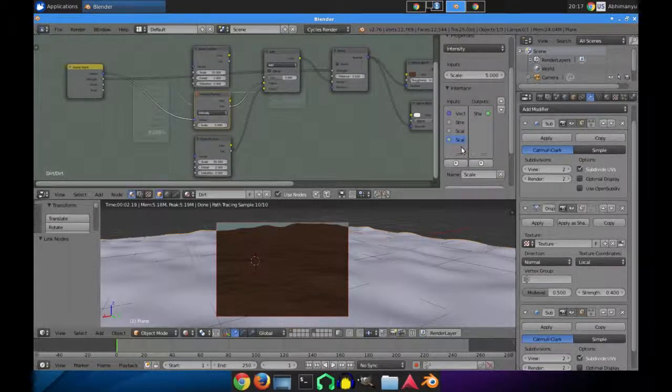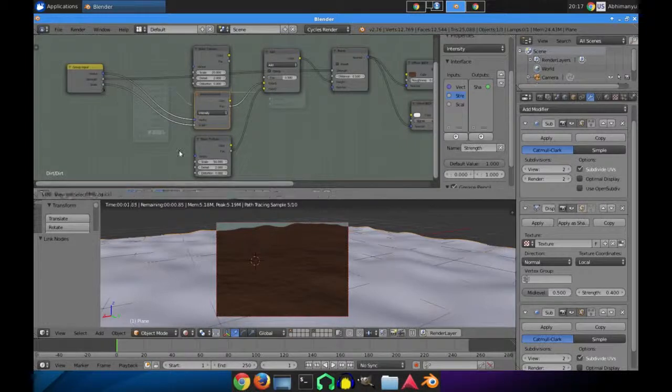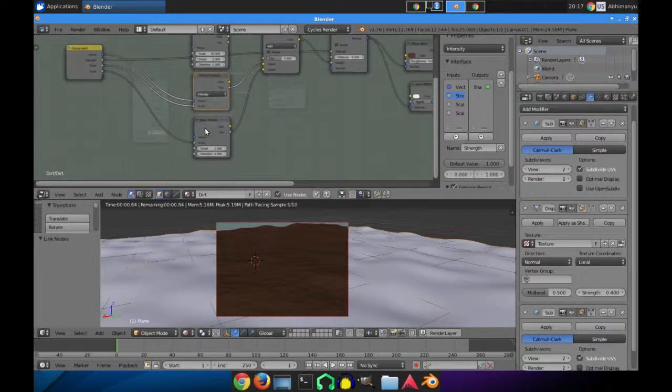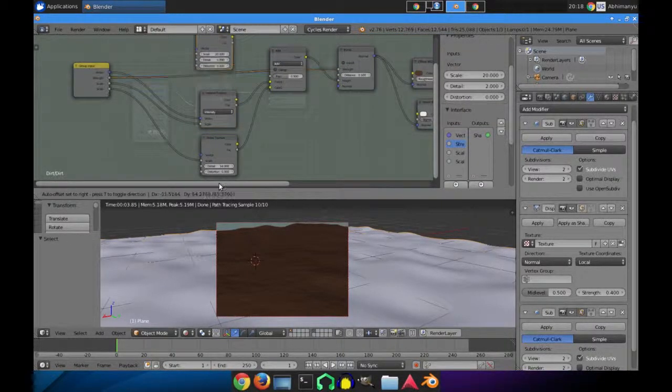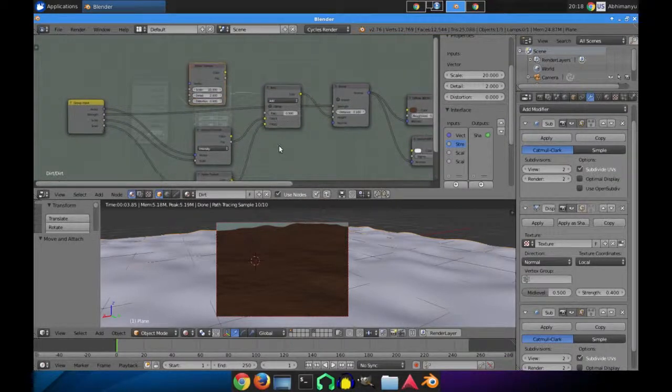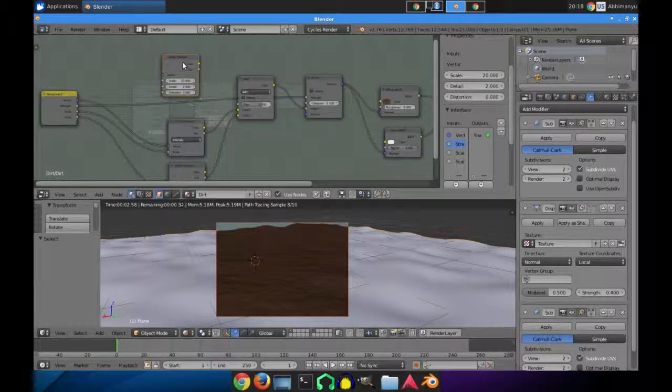Just remove these, and this scale of the Voronoi and scale of the noise, and detail I'll set to 15. Okay.